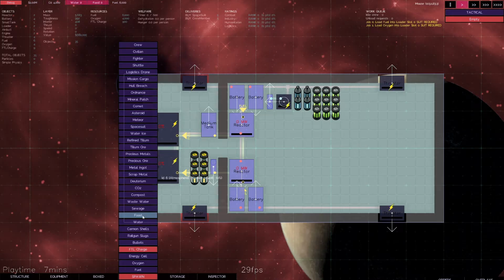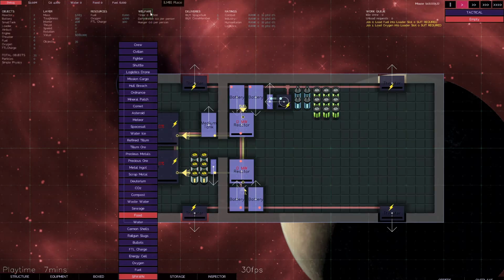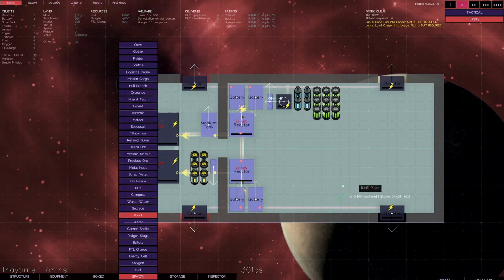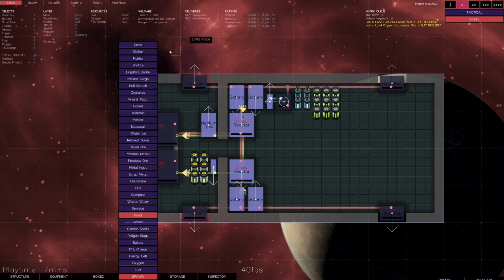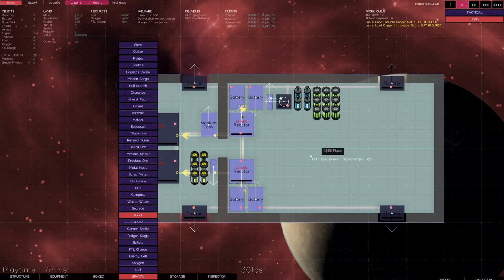Okay. Food and water. Should go ahead and add some here while we're on the screen. So up here is a welfare timer. Right now it's not ticking because we don't have anybody on the ship. But once we have people on the ship, this timer is going to start counting up to 600. And this is seconds, so 10 minutes. So every 10 minutes, for every person you have on your ship, you will consume 4 food and 20 water. So if you have 10 people on your ship, that's 40 food and 200 water.